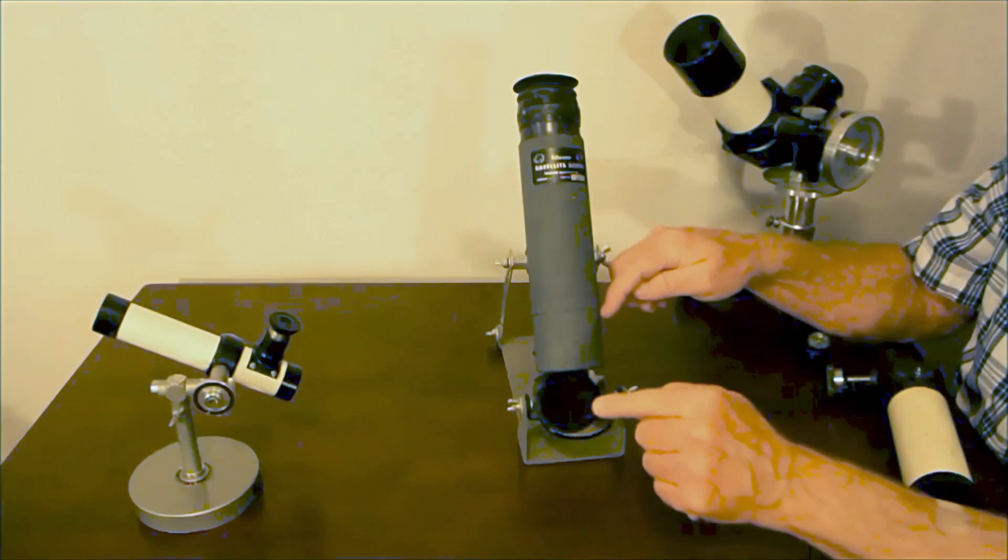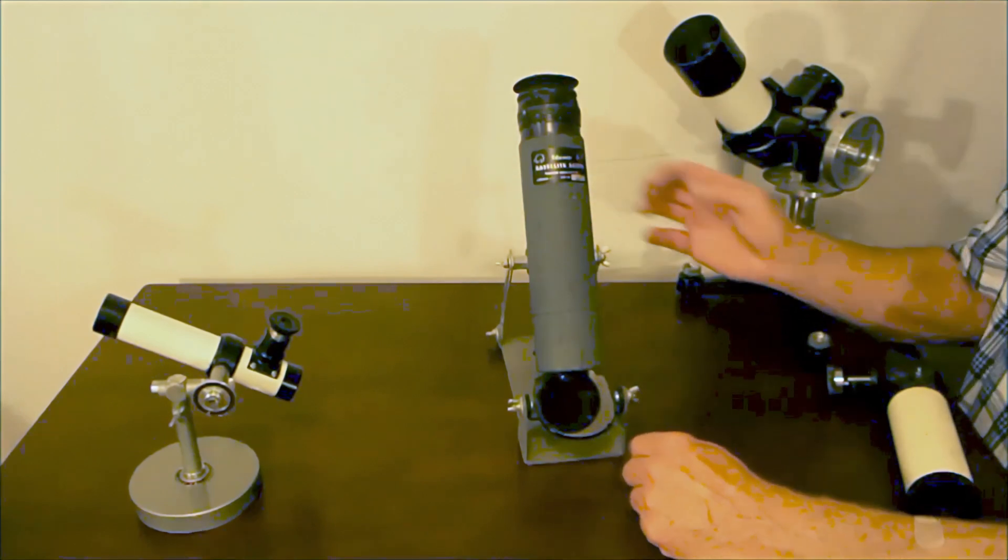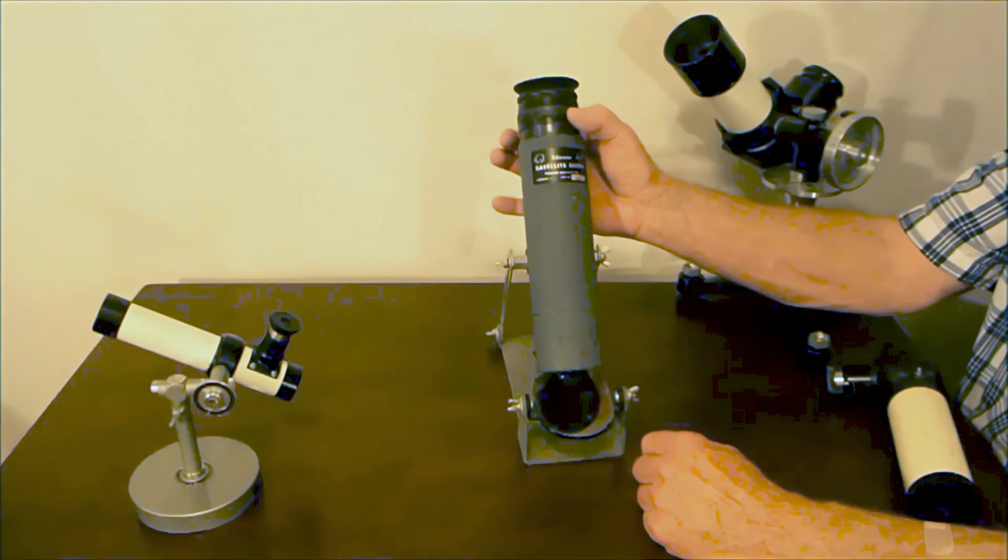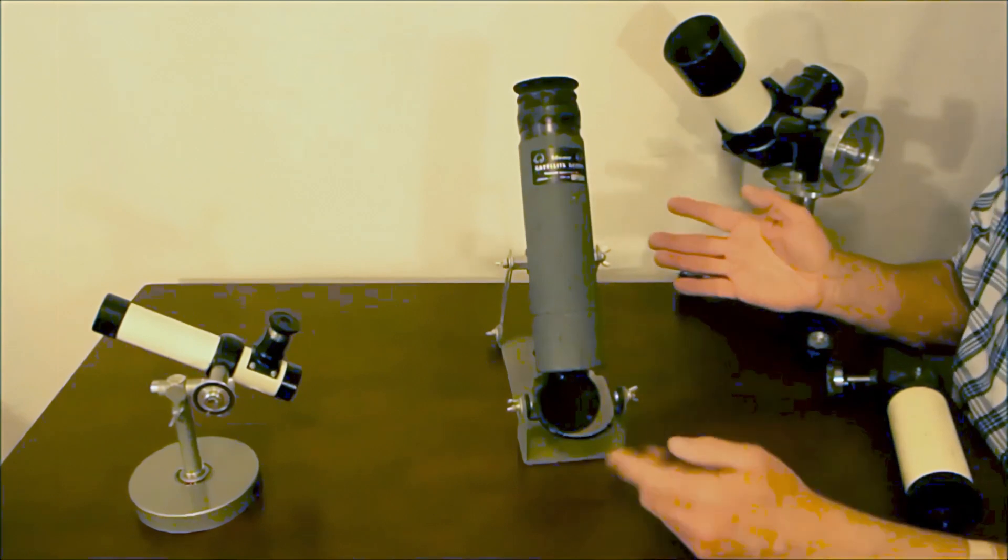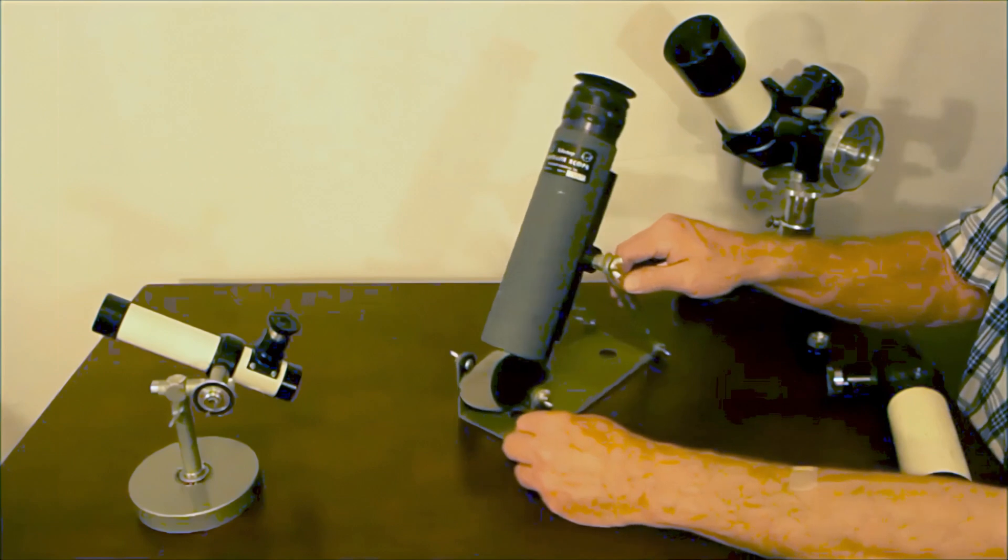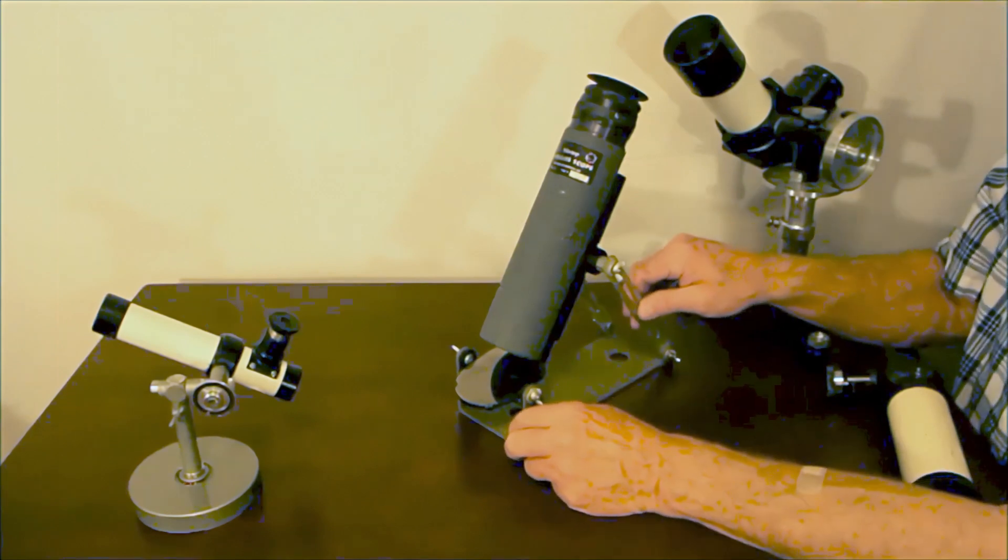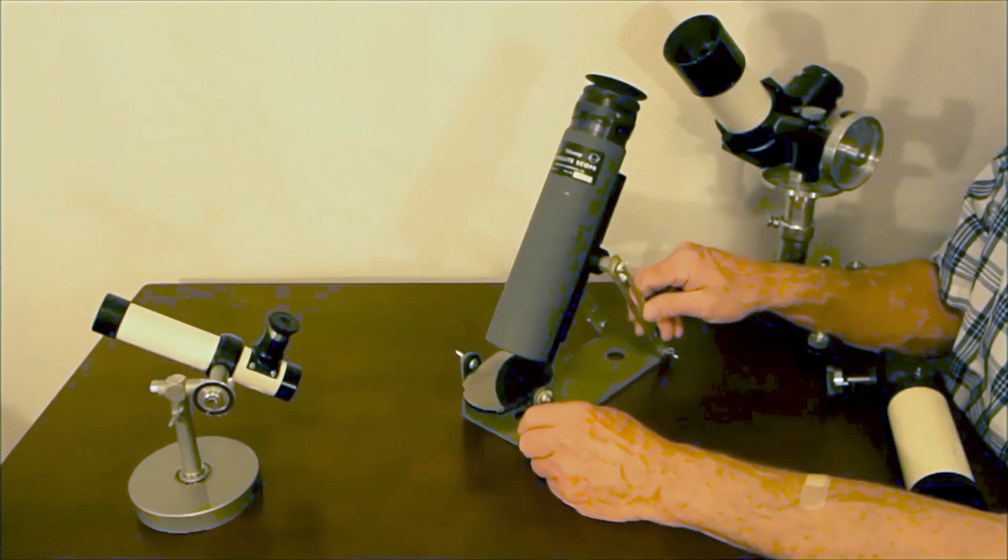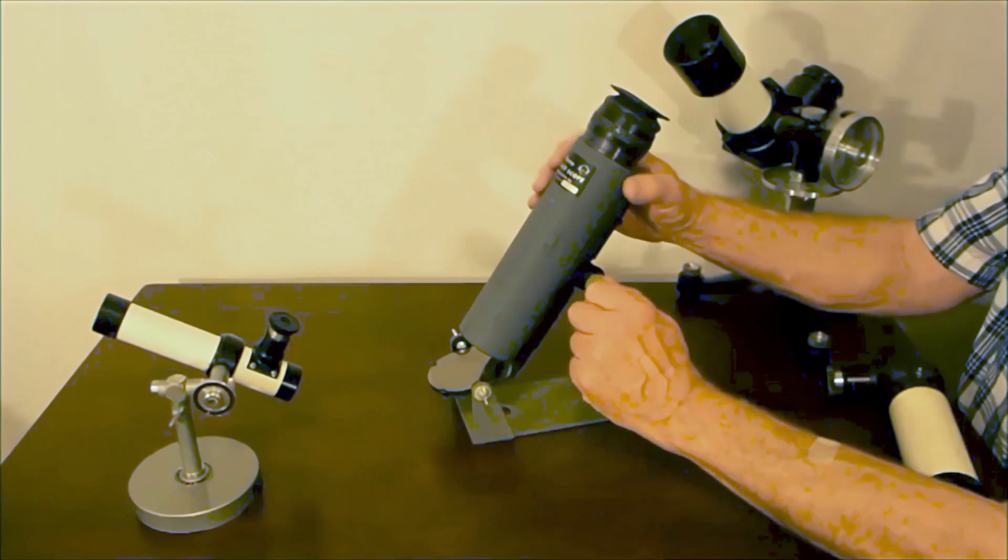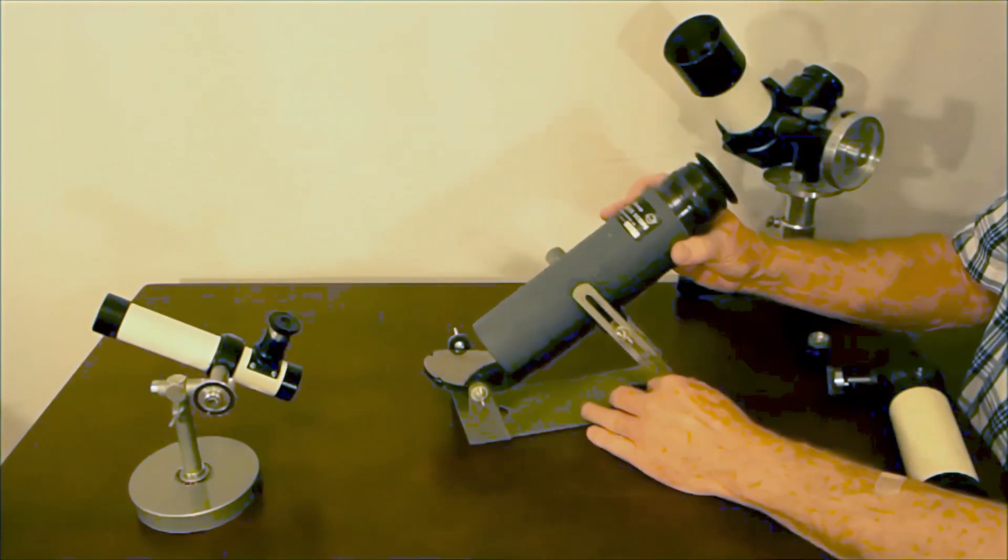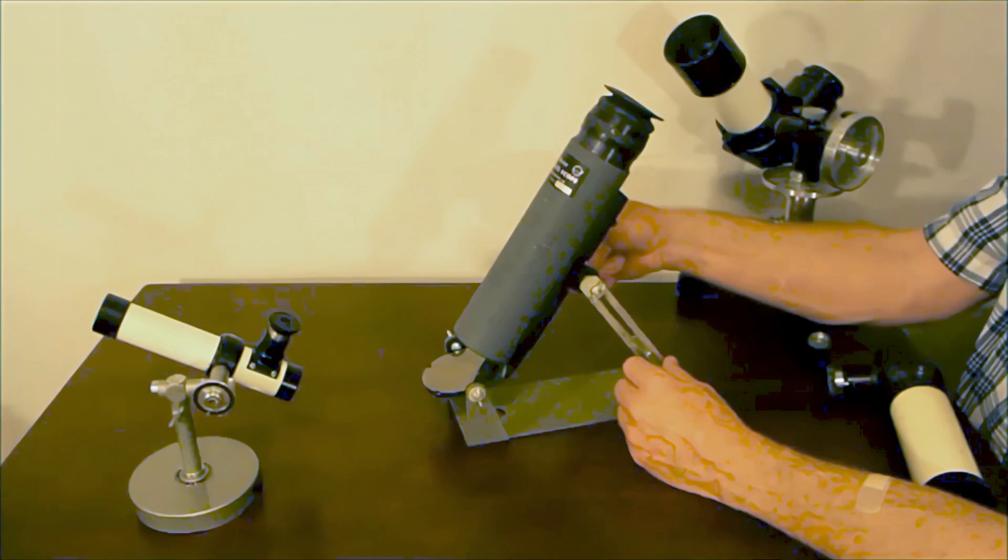And this is a focusing eyepiece here. It has a crosshair inside, of course. It doesn't have a convenient system for altitude and azimuth measurements. I've seen pictures of these with a little protractor here, so that you could attempt to measure the altitude. And probably you could have set it on a table or something with some sort of a more precise azimuth measurement as well. This loosens up here. These two little screws loosen up so you can tilt the whole thing, at least through a certain range in altitude.